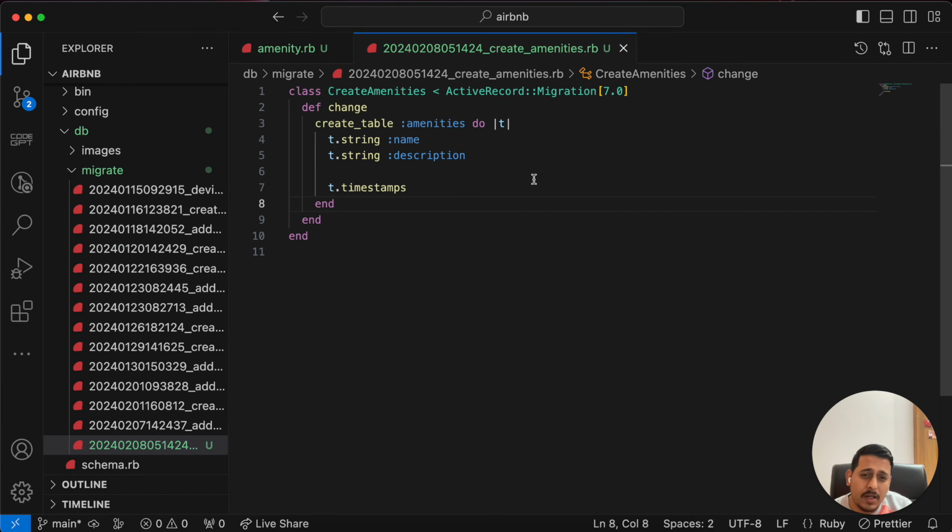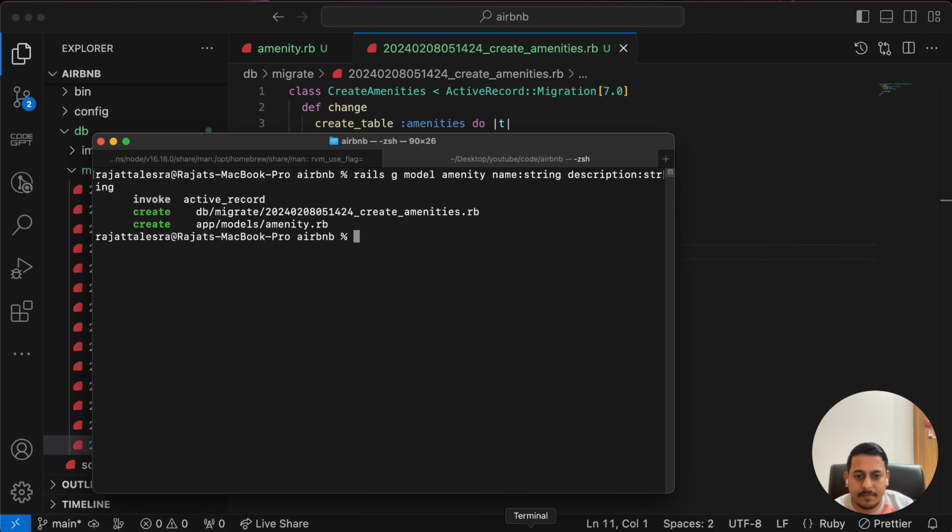By the way, I really love how Rails easily manages, like if you have written, we want to create amenity related tables, right? Model for amenity. So it has already identified that the table name will be amenities. The plural singular things works like a charm. Now let's migrate this. Rails DB migrate. Right.